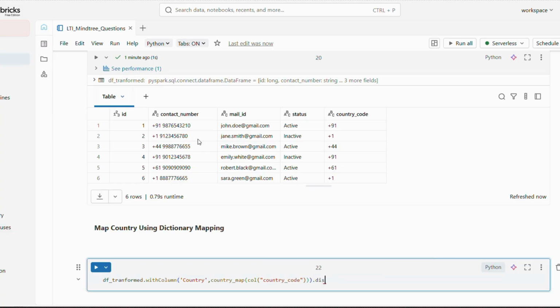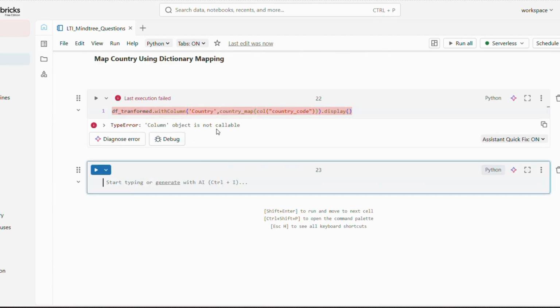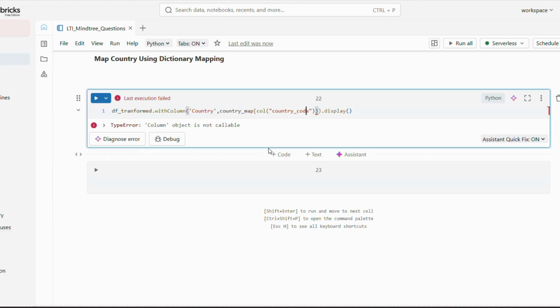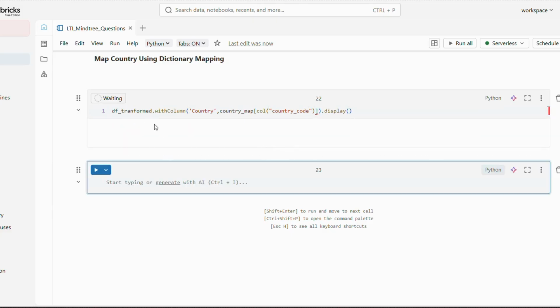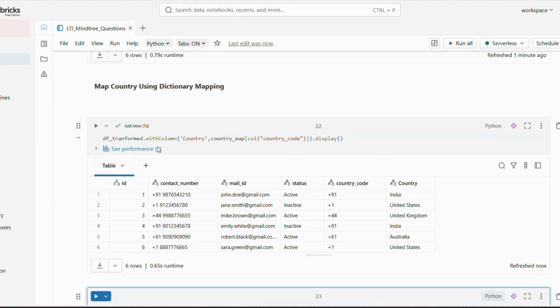Let me display. Column object is not callable, sorry, it should be like this. Yes, we are able to populate the country.